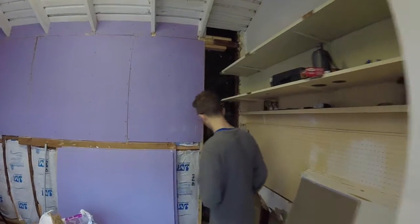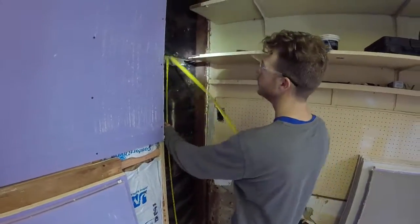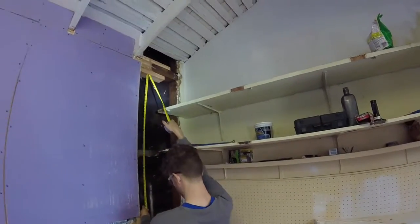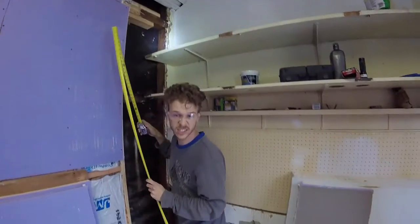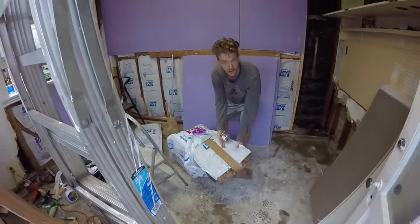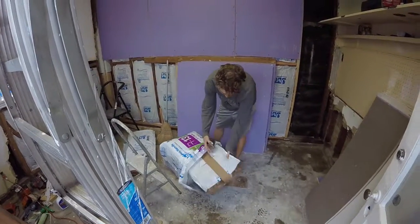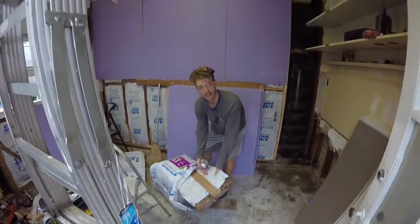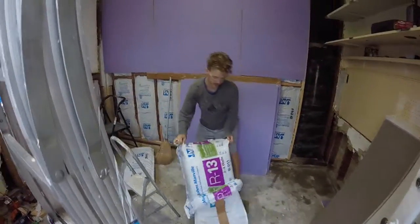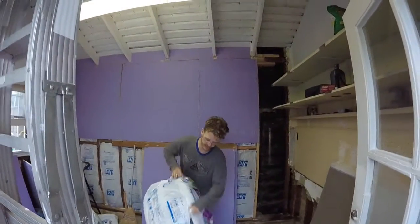So now we're going to come over here and we're going to measure the space we're going to install the insulation, and it should be standard 92 inches. I'm using the Comfort Therm from Johns Manville. You could have kraft face, which is the standard paper faced, or open face, which if you're putting on a vapor barrier, you just use open face.